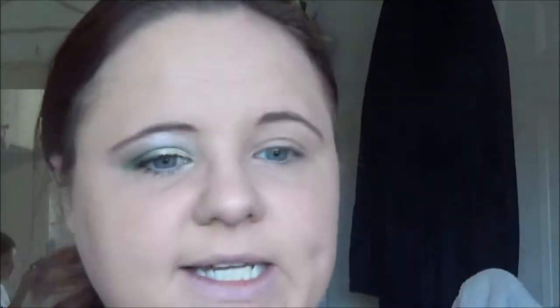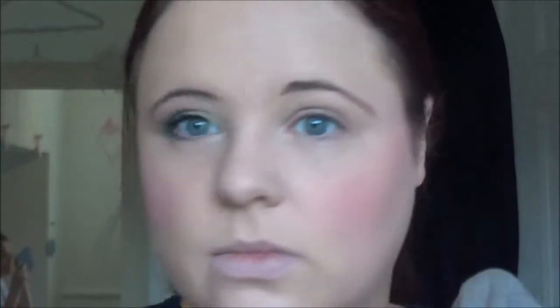I love this brush — you've got to go out and buy it. It's the buffing brush from Real Techniques. I'm using a beautiful rose pink blusher. I love rosy cheeks — not in-your-face rosy cheeks, but really nice subtle ones. I love it. I'm getting a little side shadow happening too.